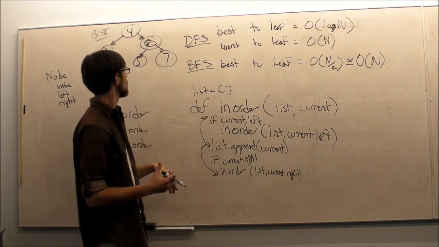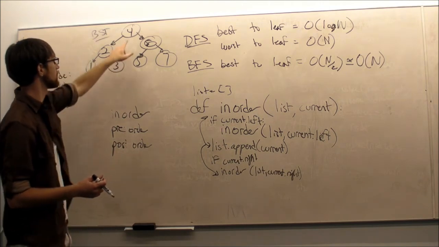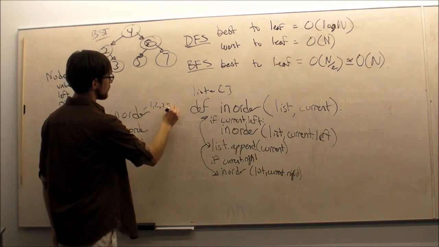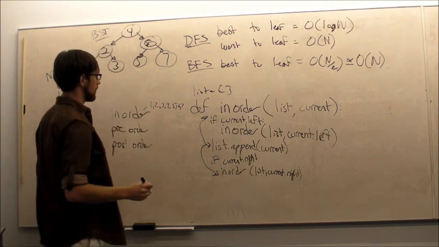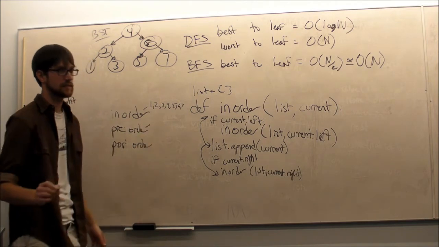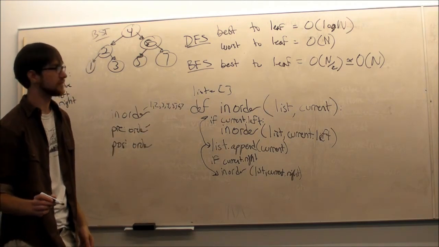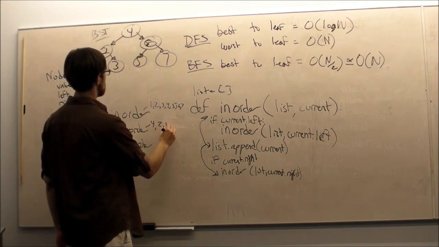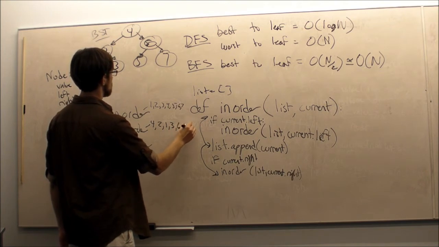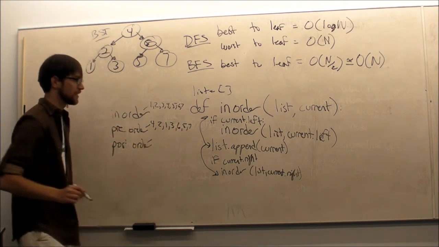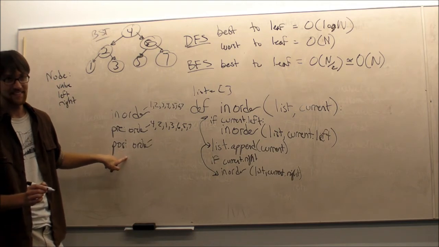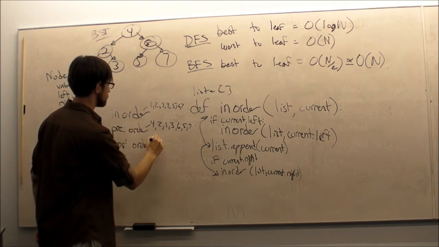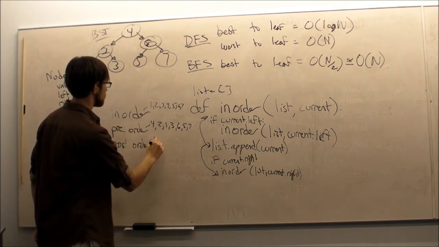And so let's walk through the different cases for what will get printed off. If we print them off in order, it goes 1, 2, 3, 4, 5, 6, 7. If we go pre-order, what are we going to print off? 4, 2, 1, 3, 6, 5, 7. Well done. Post order? 1, 3, 5, 7, 2, 6, 4. Yes. Pretty sure.